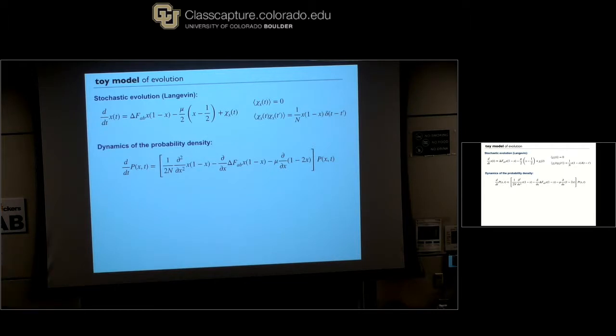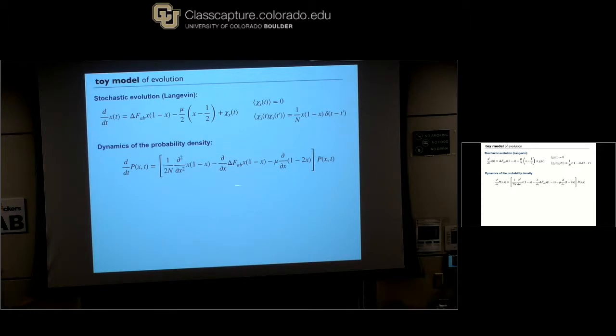Now you tune up selection one way or the other, you bias your system, having more of one type or less of that type, right? But the distribution also has some interesting features, right? If x is equal to 0 or equal to 1, you get basically no stochastic component, right? So this is what is known as multiplicative noise, right? It depends on the state.